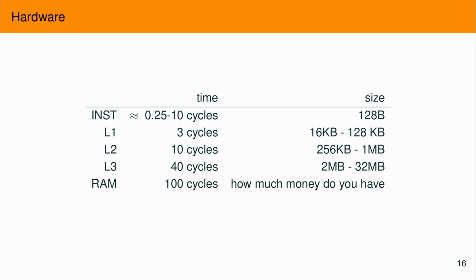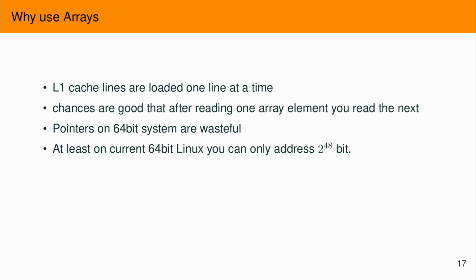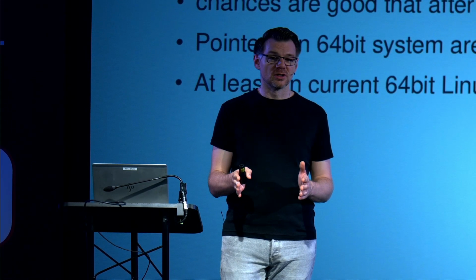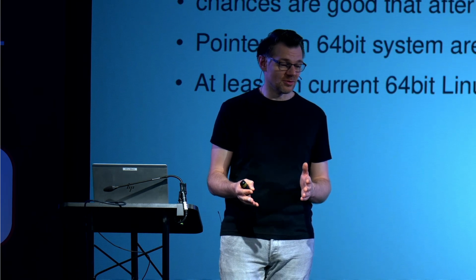Obviously, the size of the RAM depends on how much money you have. You can buy terabytes of RAM nowadays, but the performance really comes from having the data close to the actual operation units of the CPU and operating on it without having to go to L2 or L3 memory. L1, again, is somewhat interesting. You load it by cache line. If you think about it, if you do operations on an array, most of the time it is very likely that if you read one element, you're also going to use the next element in your computations.